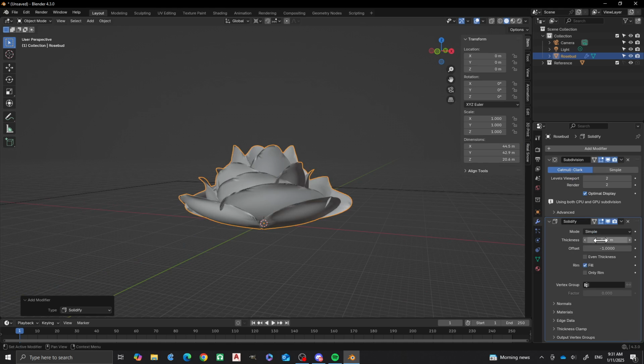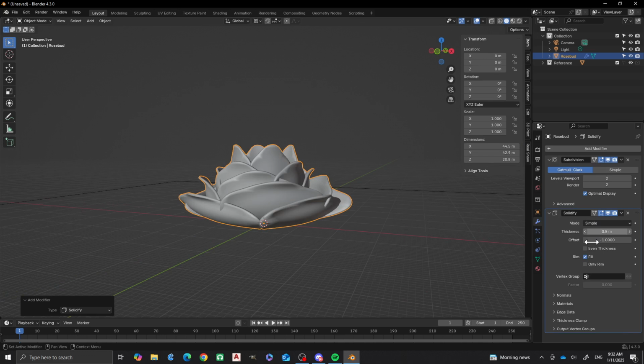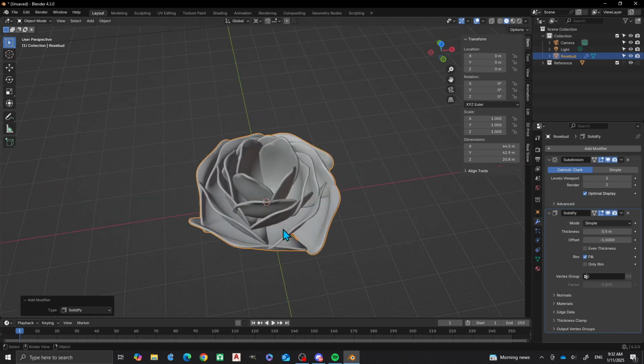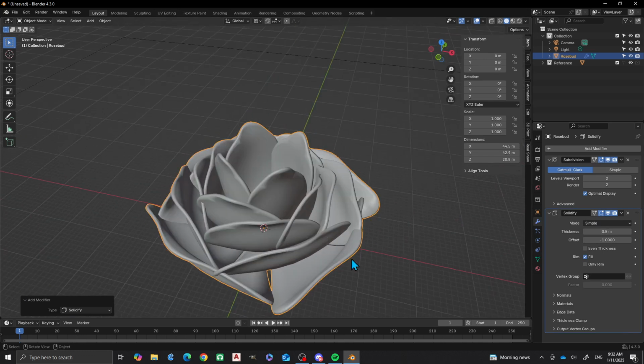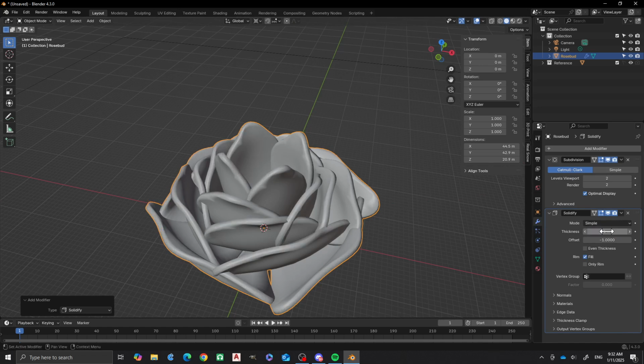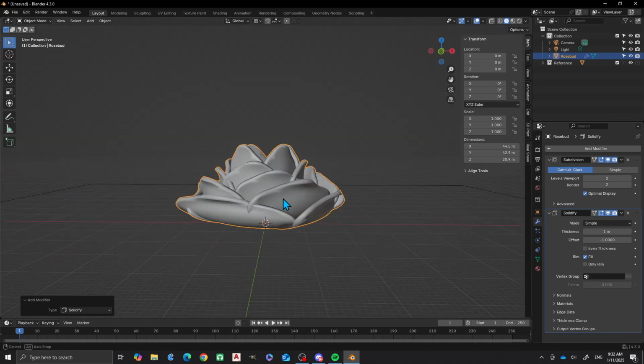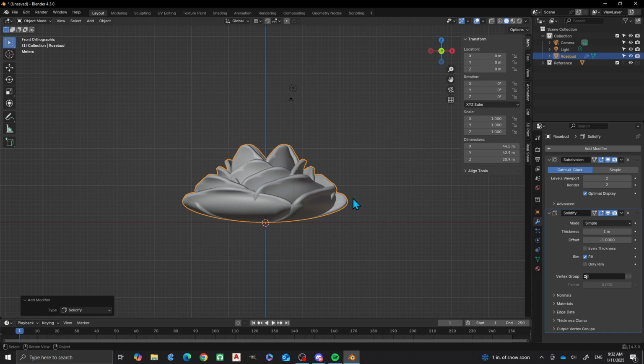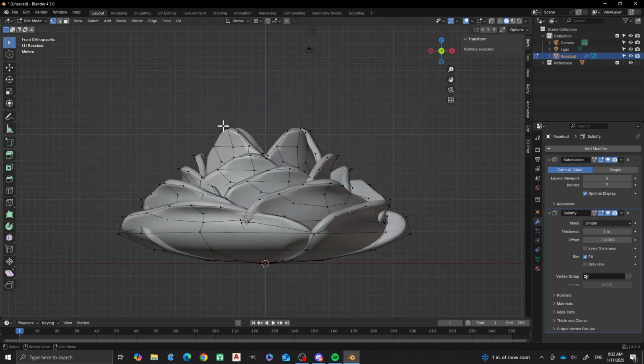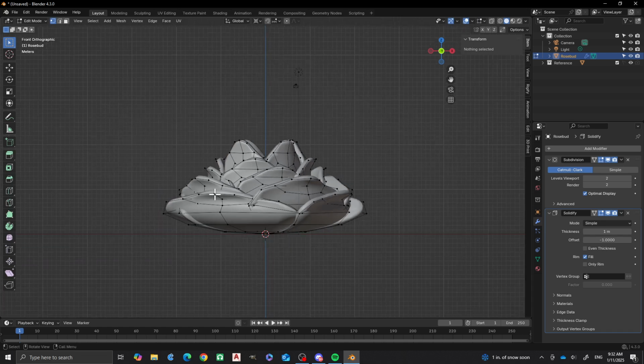Okay. Now, the thickness I'm going to put at 0.5 to start us out. And we can dial this up or down as we need, okay? So let's say, all right, well, maybe I want to do this a little bit more. Thickness 1. Okay. Now we're starting to see a little bit more definition here. And then we can always go back in and adjust some of these vertices to add a little bit of random factor to them.